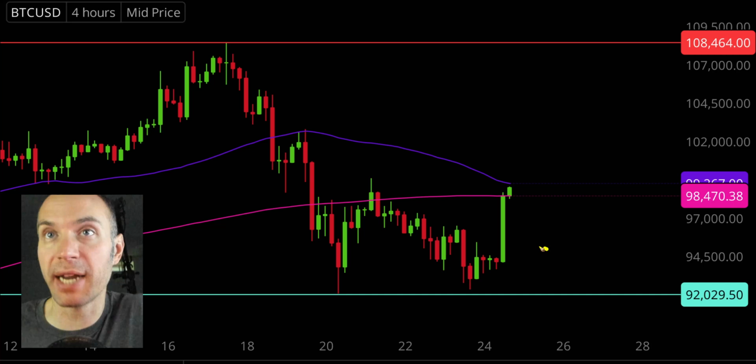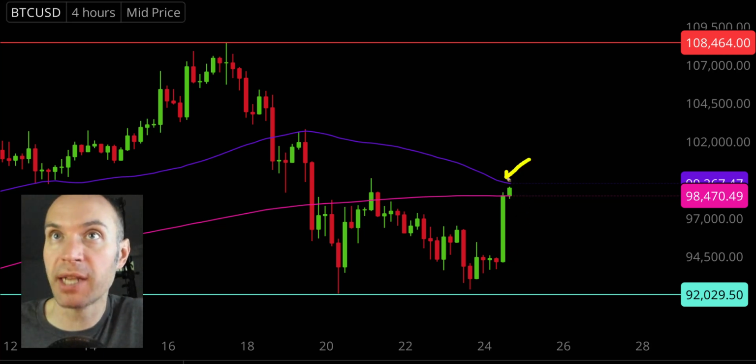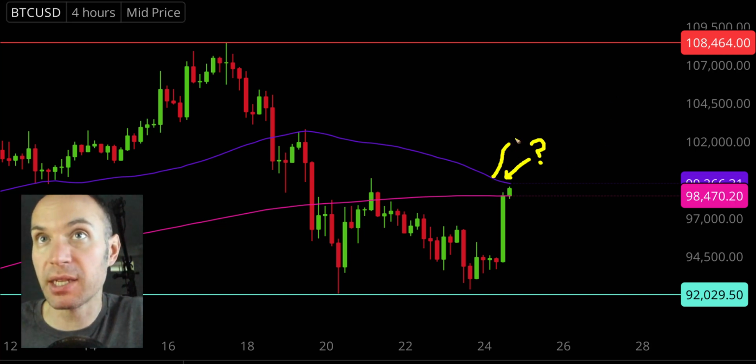But as I speak right now, quite the move. And this is where I'm jealous of those of you that are watching this 15, 20 hours from now, maybe even longer from now, because you're going to have a much better idea. The question you're going to have to ask yourself is, where's the price at relative to that purple line? So if you're watching this video 24 hours from now, and you're saying, well, Clay, the price is now all the way up here.